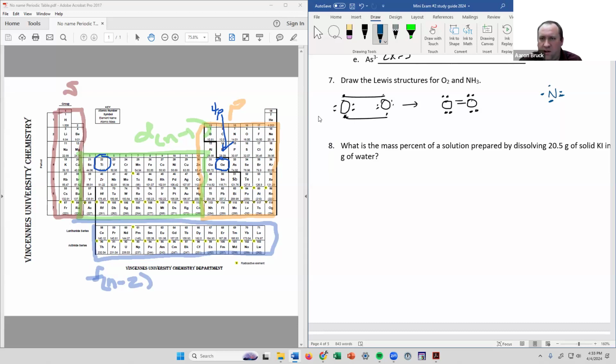Hydrogen is in group 1, so it has 1 valence electron. And since hydrogen only has the 1 valence electron, it's not going to be the atom in the middle. Remember, we always choose the one that has the most unpaired dots. For the oxygen, it didn't matter because there are only 2. But if we have a molecule that has more than 2 atoms in it, we've got to figure out what everybody's sticking to. And the atom with the most unpaired dots is the one that we stick to. So now we start pairing everybody up.